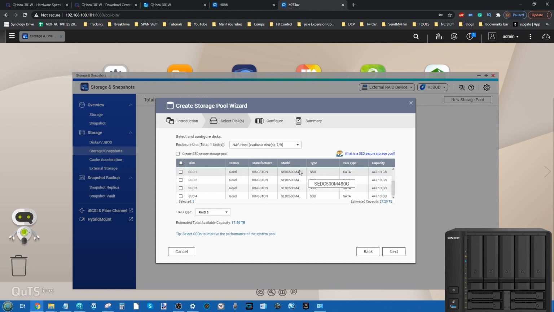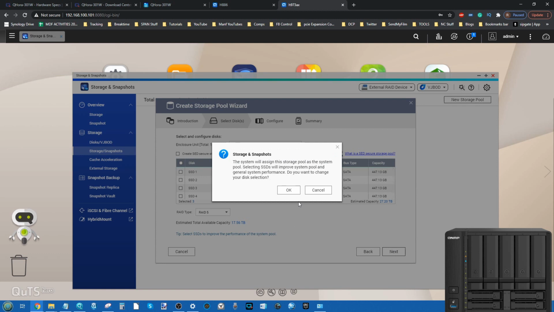Even though the system has both U.2 NVMe storage bays and SATA bays, the U.2 storage bays can still support SATA disks. They will just only be available as SATA 6 gigabits per second drives in those bays unless you use U.2 disks. Clicking next will ask us if we want to assign SSDs to the storage pool to be used as caching. I'm not going to do that on this occasion, but that is an option you can add later.